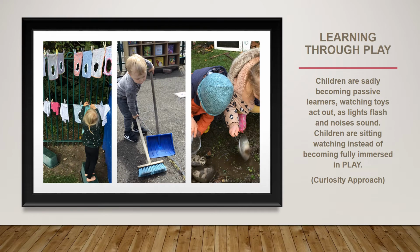We strongly believe that learning through play is the best way to allow children to learn and develop and enable them to become lifelong learners. Play allows children to use what they already know to learn what they don't know. Children instinctively play, and having a rich environment with ample opportunities for play supports learning, as opposed to having pre-planned activities with a specific aim. Open-ended, accessible resources are available to offer children the opportunity to be curious, discover the world around them, and learn what they choose to learn when they want to learn it.